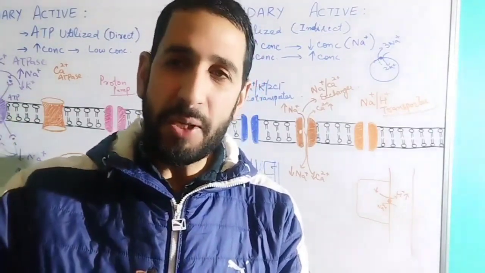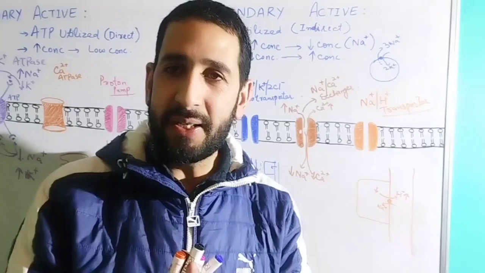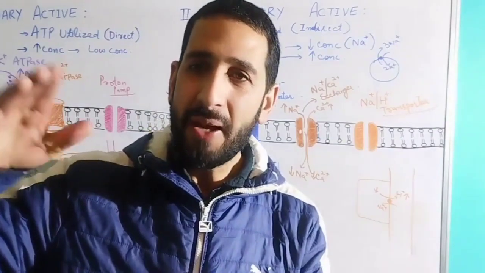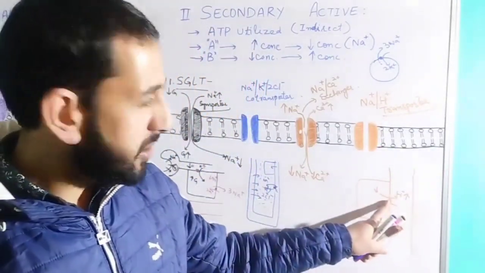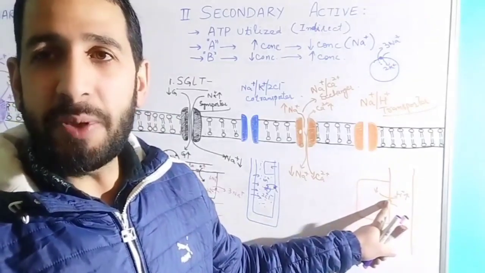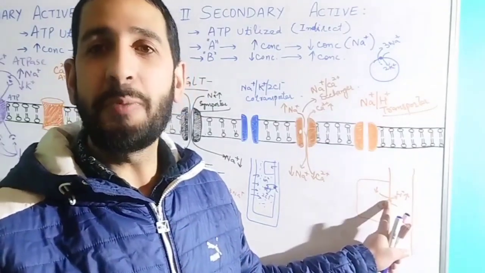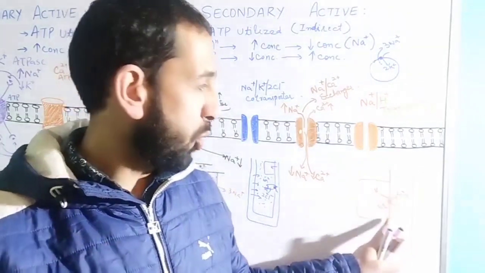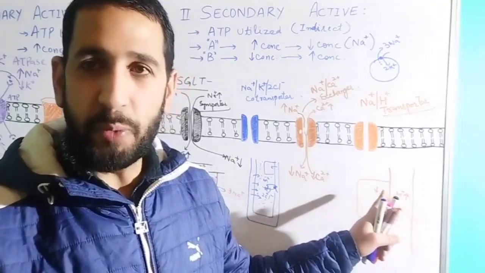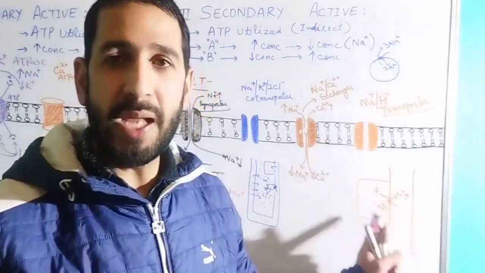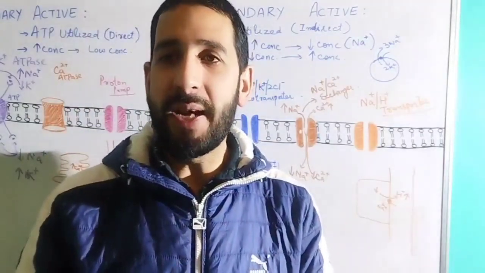And if we have acidosis, then in that condition we have to excrete the hydrogen ions along with our urine, because we already have more hydrogen ions there and we are reabsorbing bicarbonate ions. So to excrete hydrogen ions there is a transporter protein, but hydrogen ion has to be transported from low to high concentration. In order for these hydrogen ions to be transported from low to high, it is actually helped by the sodium, when sodium is being transported from high to low, and this transporter protein helps the protons or hydrogen ions to be transported from low to high. Right? So that was the last example of secondary active transport.